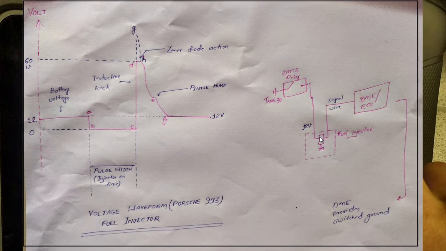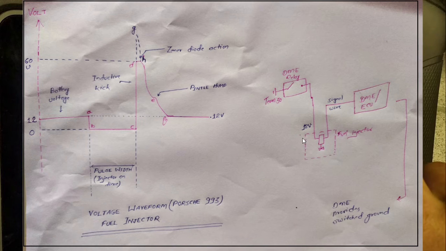Now on the other side, we do have the signal wire. Why are we calling it a signal wire? Because right now, while the fuel injector is not actuated, there is 12 volt coming to it. The 12 volt is coming from here actually through the windings, and once we actuate the fuel injector, there will be 0 volt to it. So there is a change in the state of voltage from 12 volt to 0 volt here, so this wire is called the signal wire. Now we have 12 volt and we have ground, so this fuel injector will open and dispense the fuel.